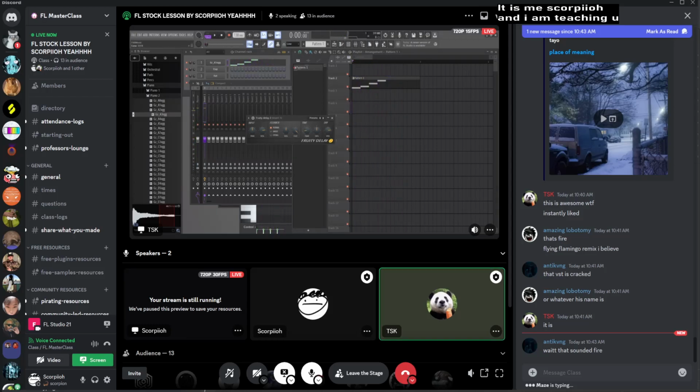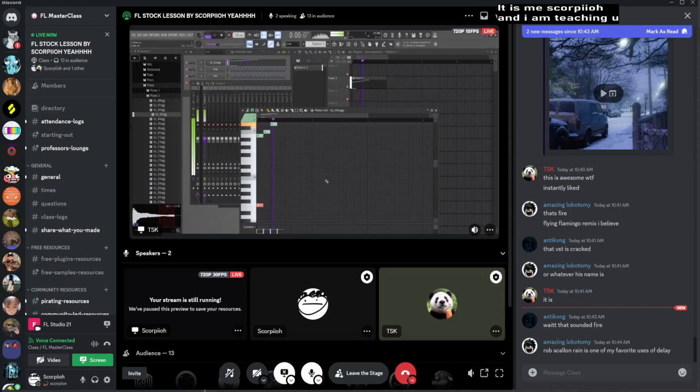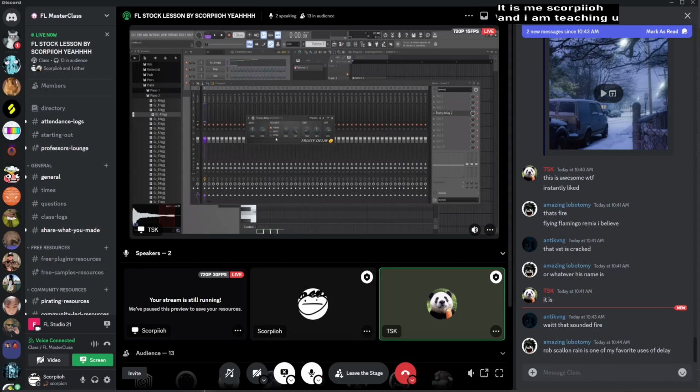So basically the time controls the space between the delayed notes. So yeah, it's basically just delaying the sound.